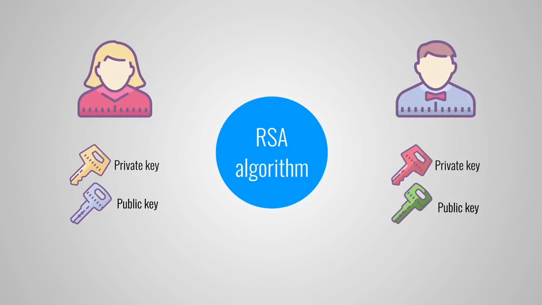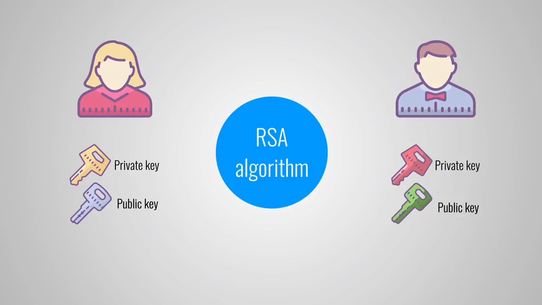If we retake our mailbox example, then the mailbox's address would be the public key, something that everyone is allowed to know. The owner of the mailbox is the only one who has the private key, and that is needed to open up the mailbox.